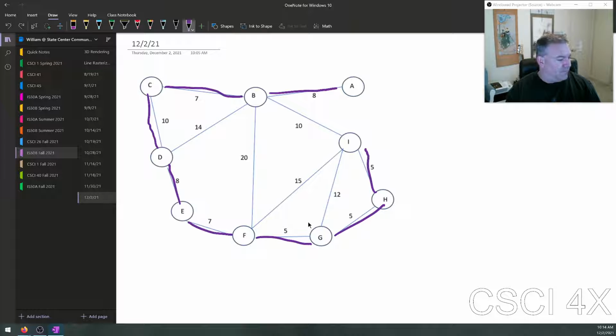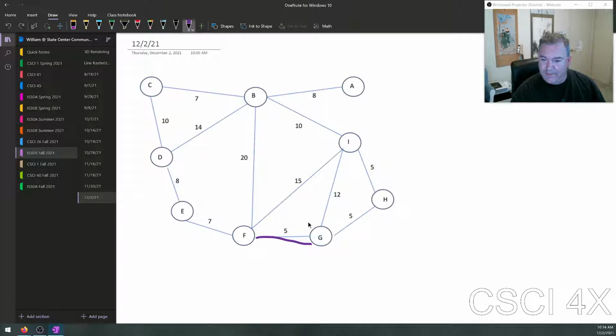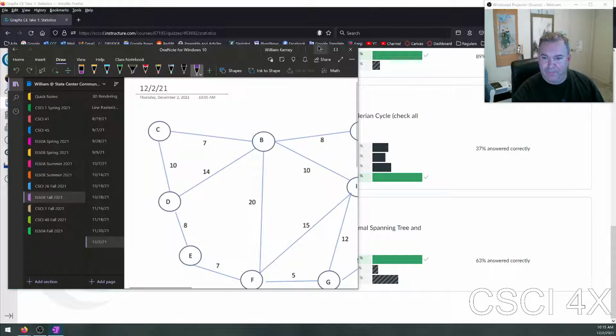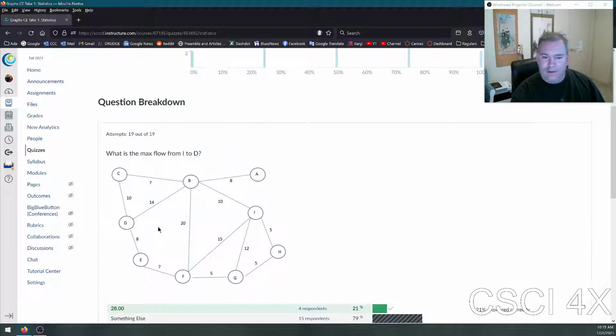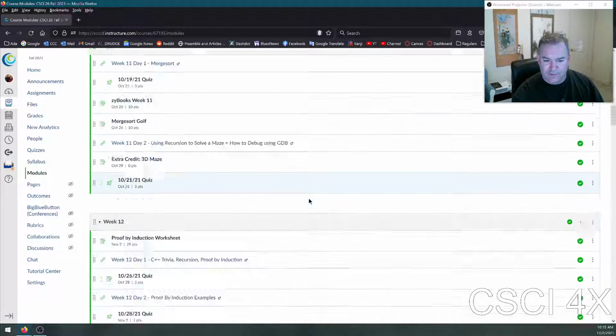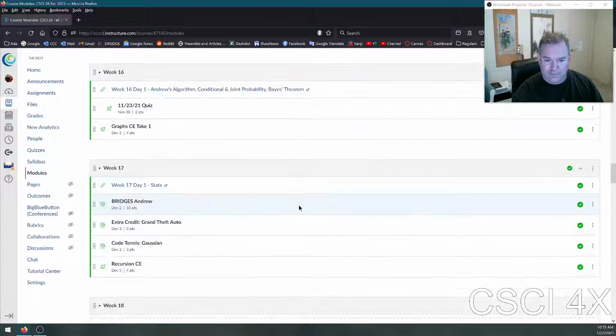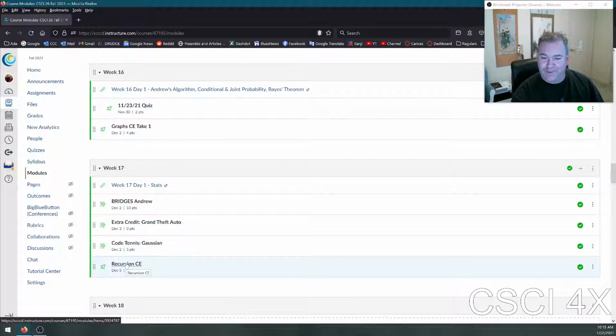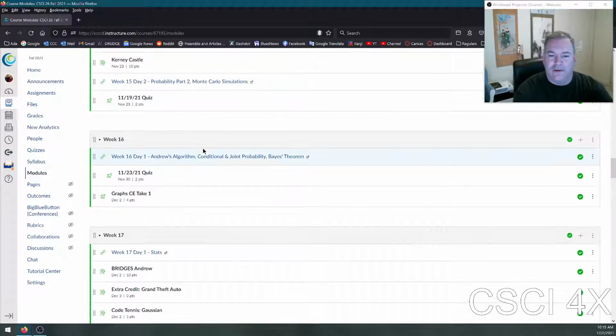So, yeah, you can miss one and still pass it. So there will be another one. Look for that. The latest competency exam I wrote last night at 4 o'clock in the morning, so hopefully there's no typos on that one. That one is up now. You can see it on the modules section, on recursion and proof by induction, so yay. And then there will be one more on probability and statistics.